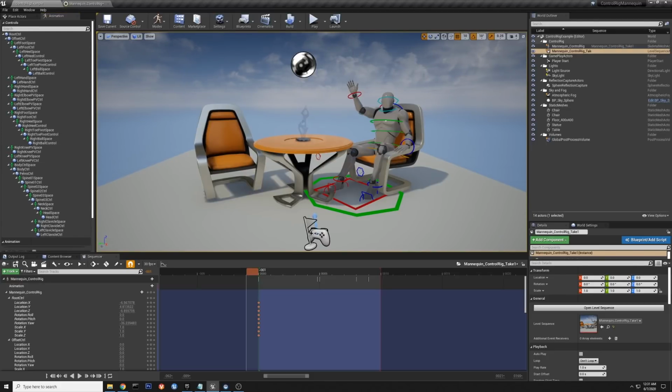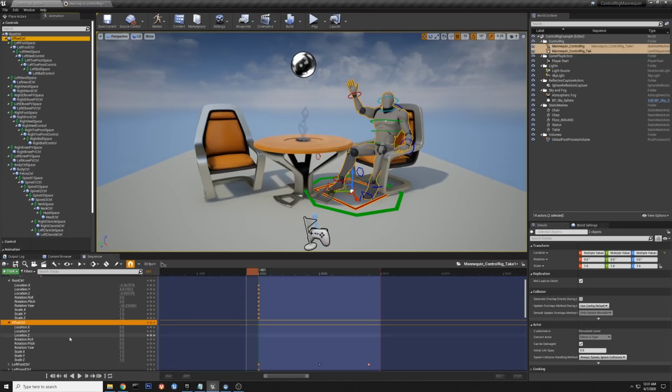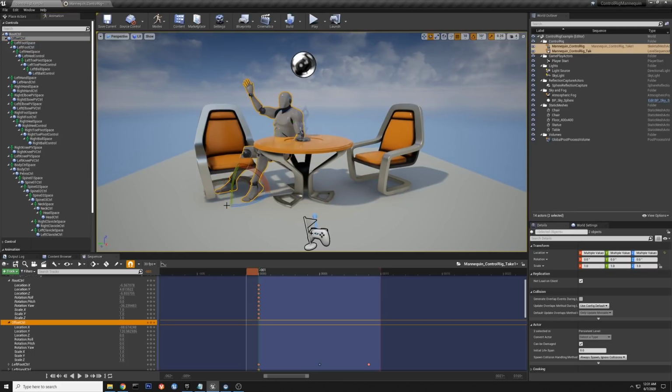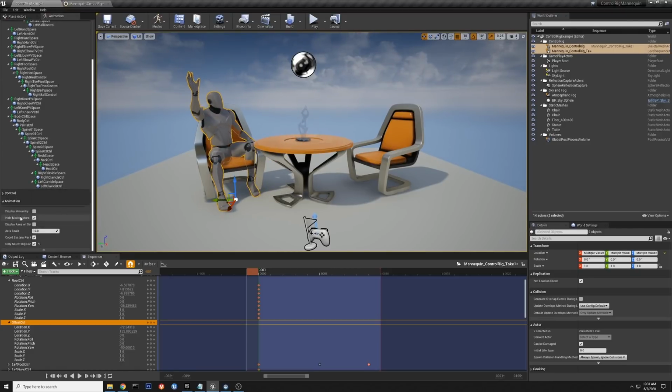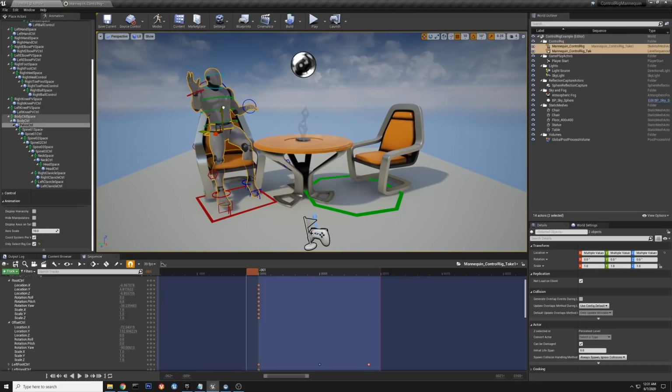You can select in the world, or you can select from the menu, and your controls will highlight in the level sequencer. Here we can offset him from one chair, move and rotate him into the other chair. You can also hide and show manipulators. His manipulators are live and you can grab him, move him around. You can actually even see all the IK on his hands and feet working.